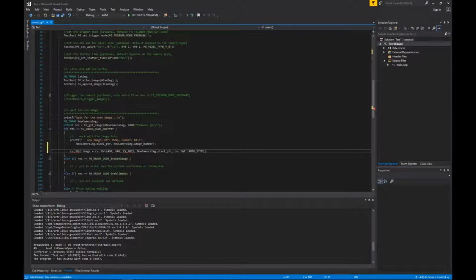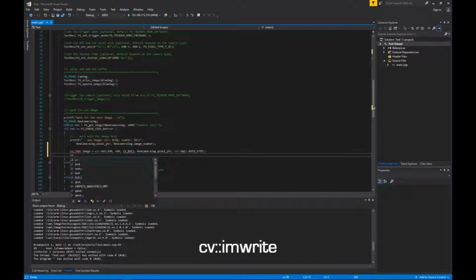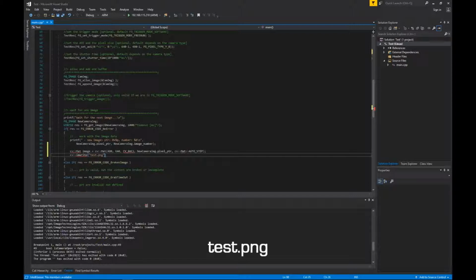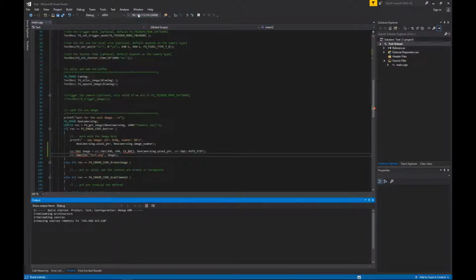Now that we have built an OpenCV image, we can call this function as follows to save the image on the disk with a file name. In this example, we choose the file name test.png. Notice that Visual Studio cannot recognize OpenCV definitions. This is because OpenCV is only remotely installed on the VisionSensor and locally unavailable. Nevertheless, this does not affect building and running.